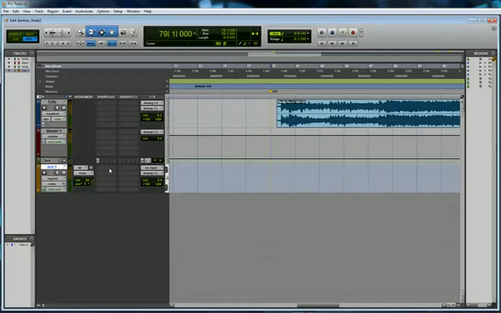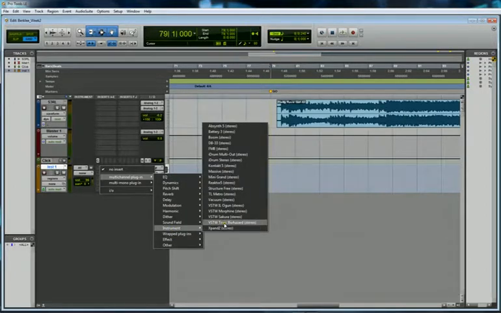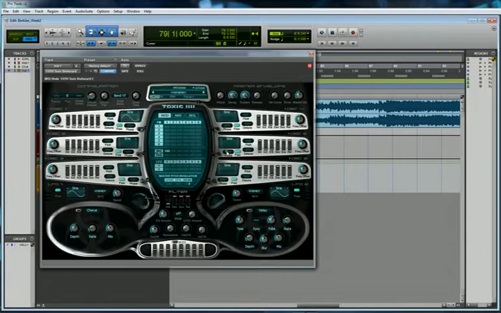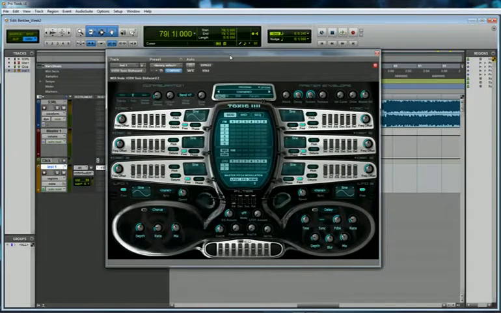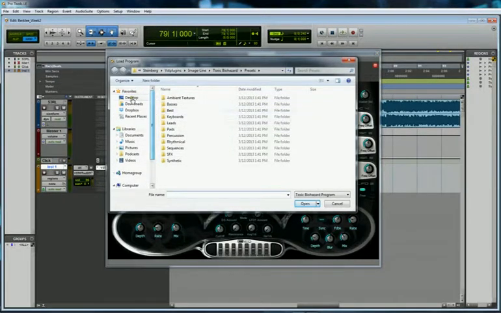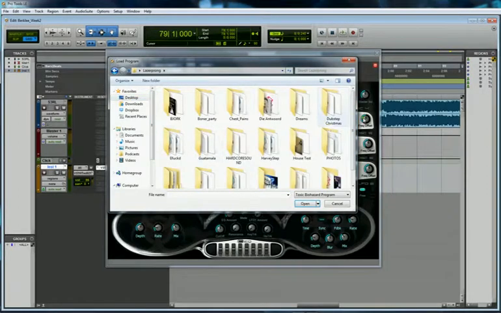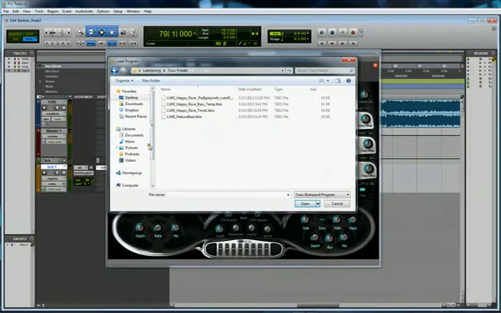Synthesis is a nightmare. So what we're going to do is put a software synthesizer plugin on our channel here, instrument, and then we're going to use Toxic Biohazard today, a VST most commonly used in FL Studio. And for those of you that know Pro Tools, you know that it only supports RTAS and not VST. So as for how I'm running Toxic Biohazard in a Pro Tools environment, I'm not going to get into that right now. So on the desktop, I already have a preset made, and I'm going to go find it here for you, so I can load it up and show you what I can make with some sounds.